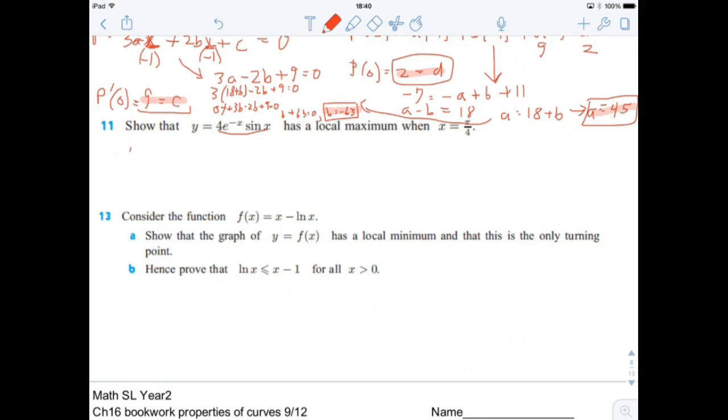So, again, we're going to take the derivative. This is a product, so we're going to make this u and this v. We're going to have u dashed, which is equal to negative e to the minus x, and v dashed, which is cosine of x. And then the whole thing multiplied by 4, right? So we're going to have 4 times u dashed times v, which is sine x, and then plus u, which is e to the minus x, not 4 because we factored out the 4, times cosine x.